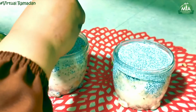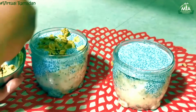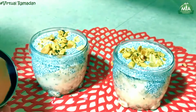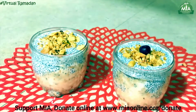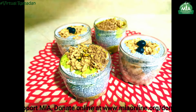And finally, for some decoration, I'm adding some granola with flax seeds and pumpkin seeds. This is my favorite granola, and you can add your favorite too. And some blueberries as well. And that's it. That's so healthy, yummy, easy to make, and you can take it too as a suhoor meal as it can keep your tummy feeling full all the time.